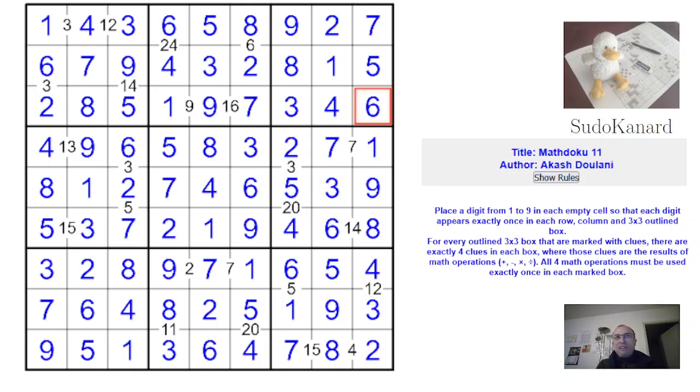Rossini Sudoku, which is a variant that I dread. I kind of like it, but I'm really not good at this one. But this was excellent practice by Akash. First seen odd-even Sudoku. I remember this one being pretty difficult. Odd-even count Sudoku is a variant with which I used to struggle, but I've gotten much better with Akash's variant. And incomplete arrow Sudoku, which can be pretty difficult as well. So that's the menu of this book, Exotica, Sudoku Exotica Volume 1 by Akash Doulani.